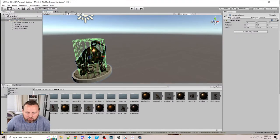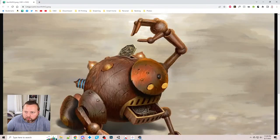I don't think I'm going to do any effects. I've been trying to follow the art. I know there are some exhaust pipes, but if I don't see it on the art here, I haven't been doing it. So we'll just stick with that.